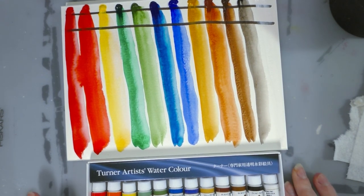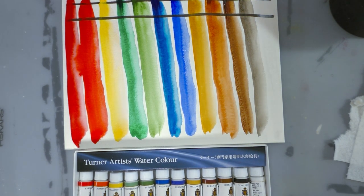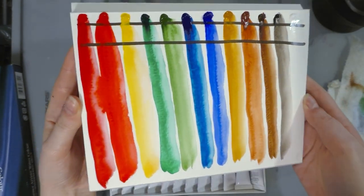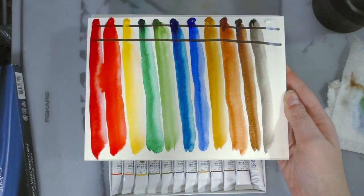And this is part of a larger review series where I'm trying to review mid-range, slightly nicer watercolors, because I'm trying to find something a little more sustainable for painting 7-inch Caro with. So I'll see you guys when I have the palette. I wanted to show you guys how vivid these colors remain after they've dried. They're really beautiful and I'm really excited to field test these. I think I'm gonna have a lot of fun with them.